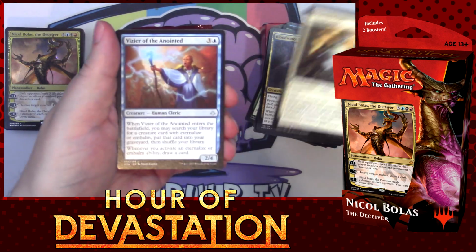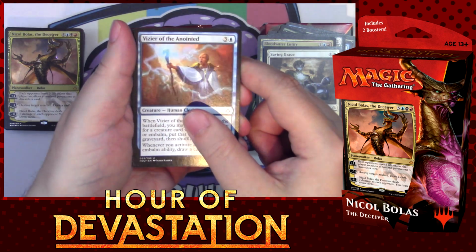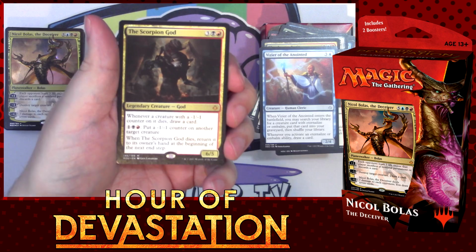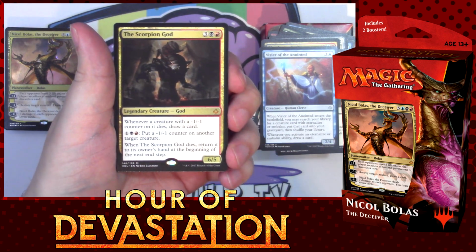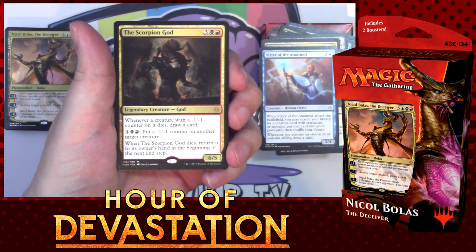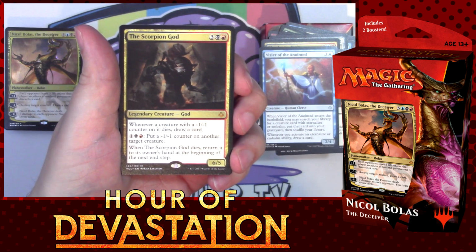Saving Grace, Vizier of the Anointed, and our rare is the Scorpion God, a mythic. Wonderful. I opened up the Locust God in my pre-release kit, so I'm happy to get a copy of the Scorpion God as well. For 3, a black and a red, you get a legendary creature god. It is a 6/5, and whenever a creature with a -1/-1 counter on it dies, draw a card.